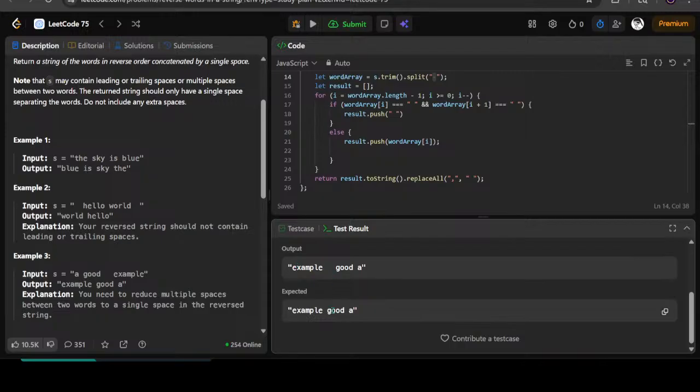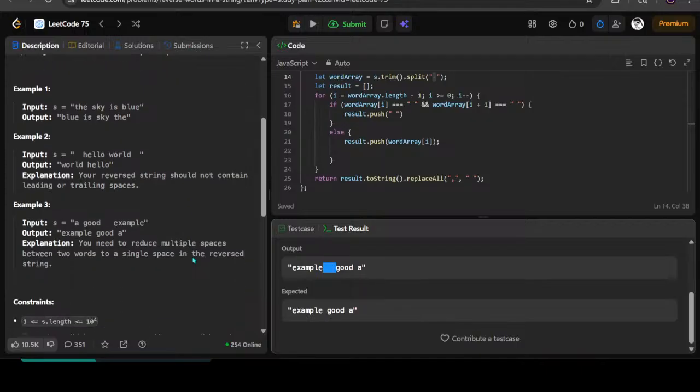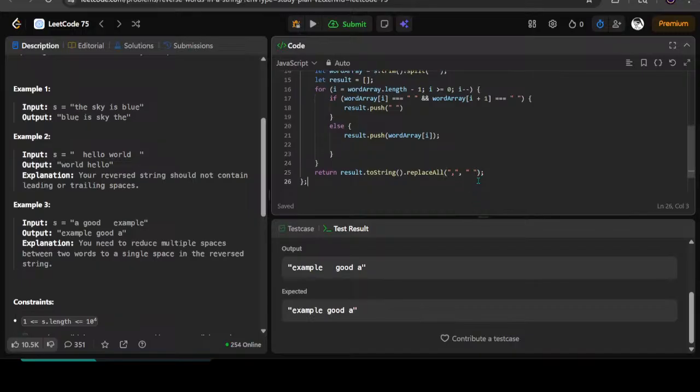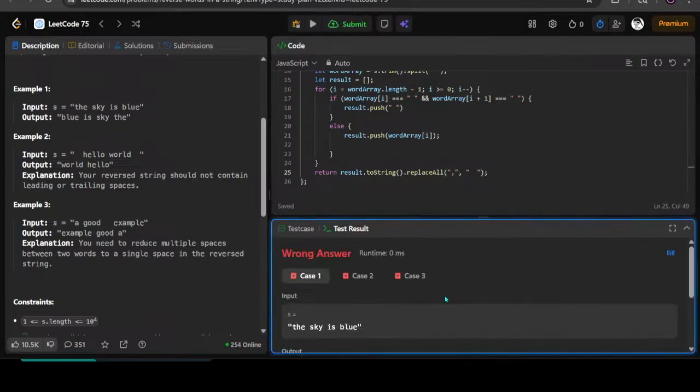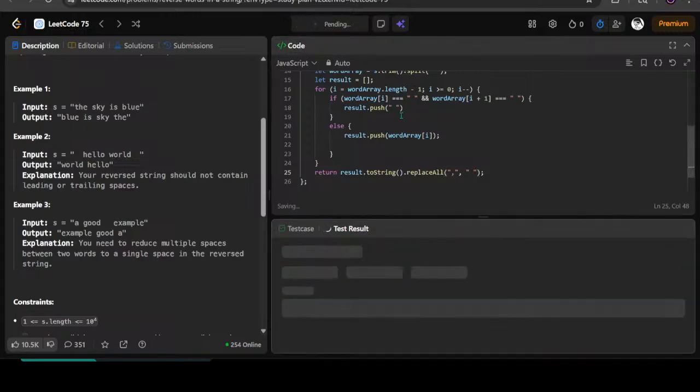You need to just remove the extra space inside. After doing this, we are able to reduce the spaces.